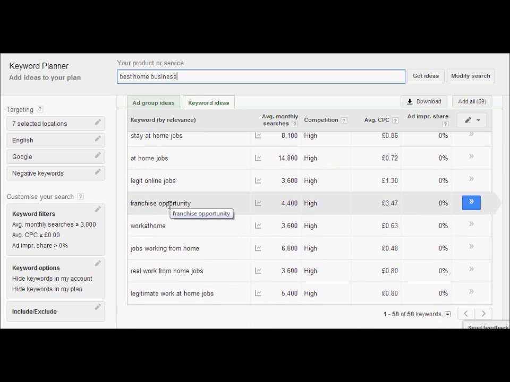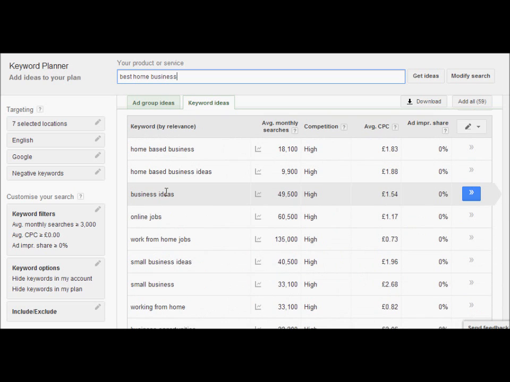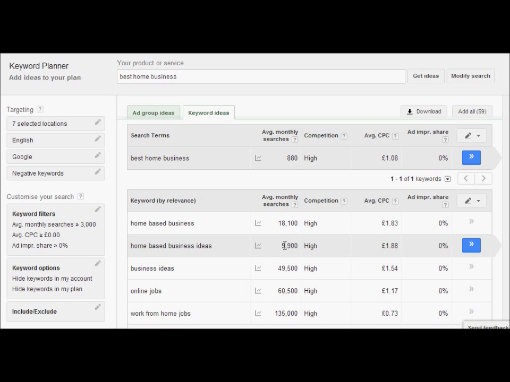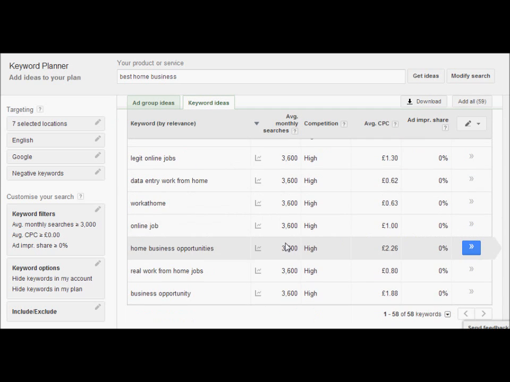So within this lot here, there might be some lucrative keywords that you can use to build a business around. Now again you can see the figures here. These are average monthly figures, the number of times that people have searched for these particular keywords on Google. To make it easier, I'm going to click on that, and that will give me those quantities in descending order. So you can see starting with 135,000 a month, and remember we put in more than 3,000, so the lowest I can go in this particular instance for all these words is 3,600 a month.